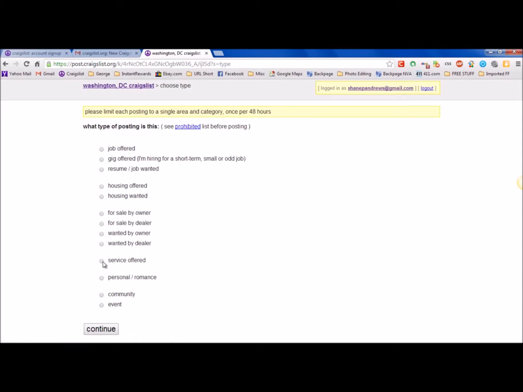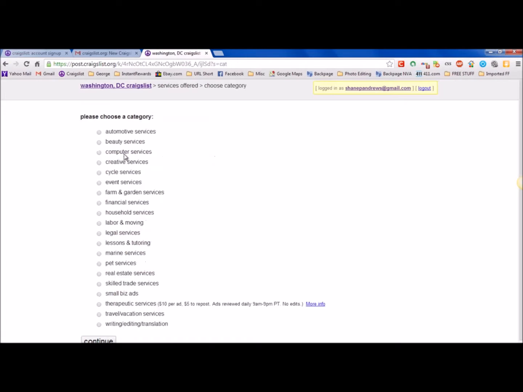Click on services offered, or whatever category you want to post it in. I'm just going to do this real quick for an example.